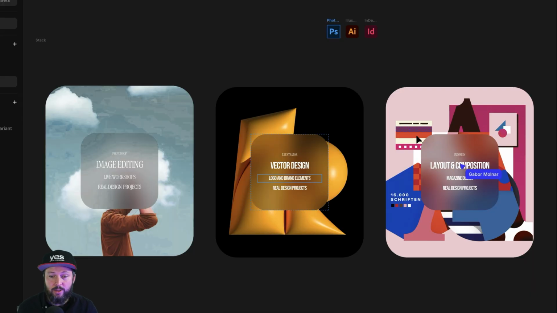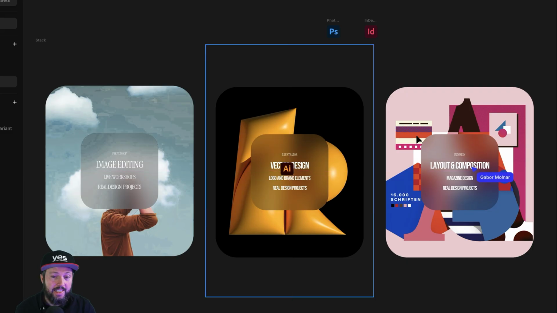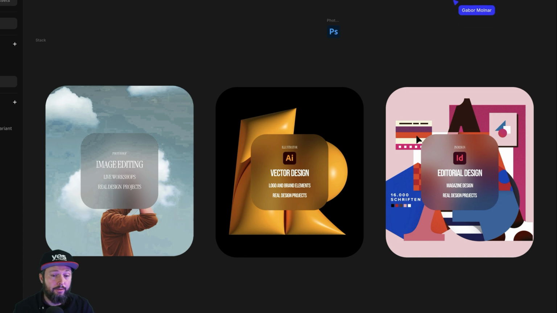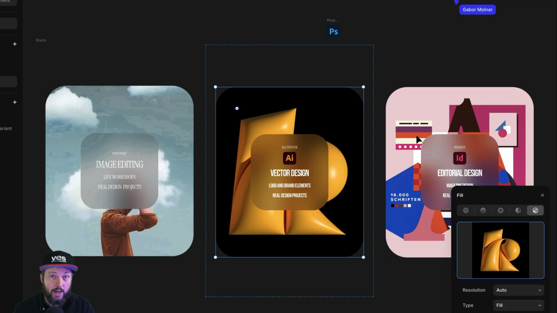Live collaboration is also super easy and fun to do in Framer. Like here, you can see I am working with my friend Gabor. He is designing and making changes on the right side, while I am making my changes in the middle. And again, there is no limitation to do this. You can do this in a free plan. You can work with an entire group together all at the same time on your Framer projects.